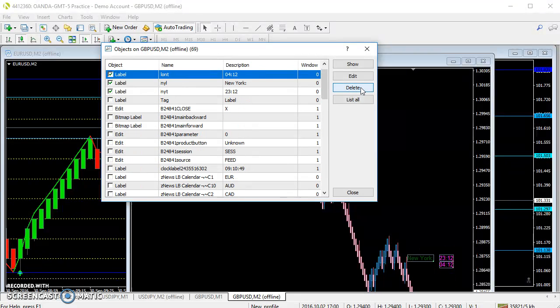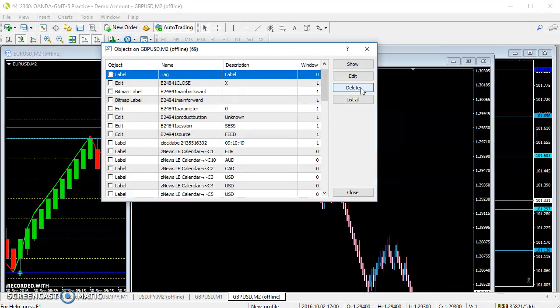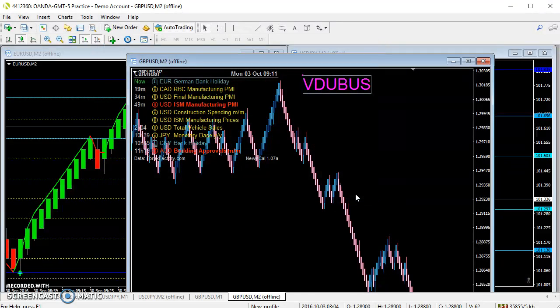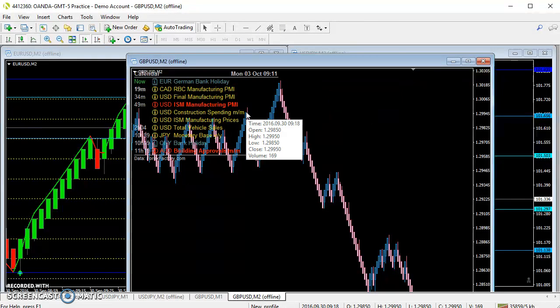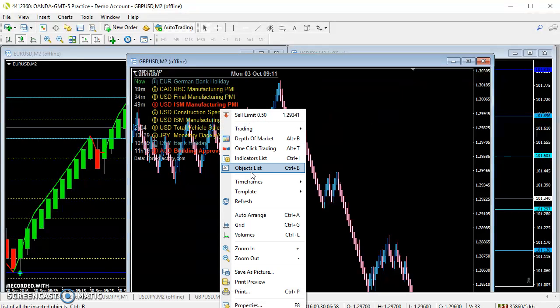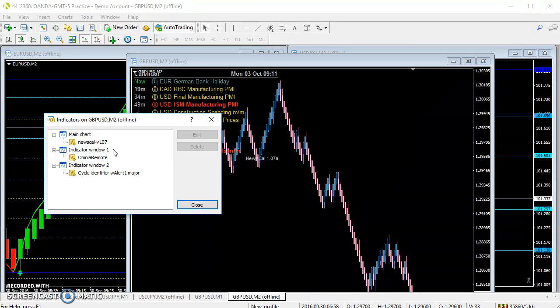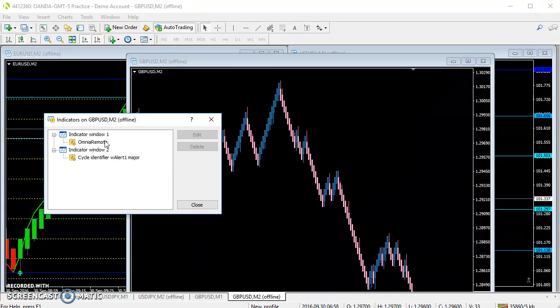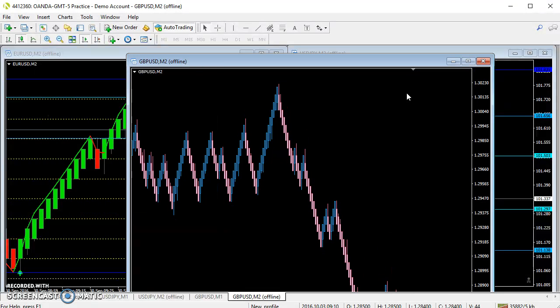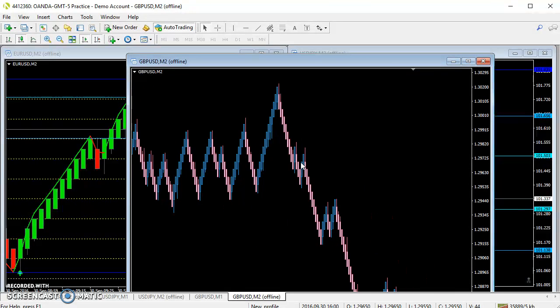So I'm just going to quickly do this. Okay, close. And I think there are some indicators in here as well that we need to get rid of, like this. I don't like having news on there. And finally, we'll get rid of that. Okay, now we have a blank cable chart.